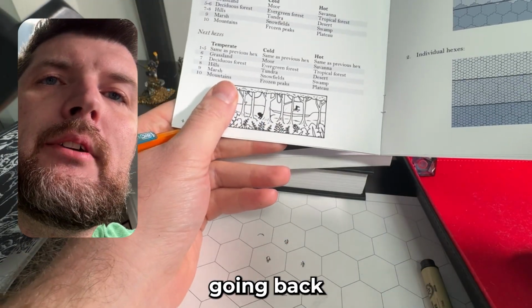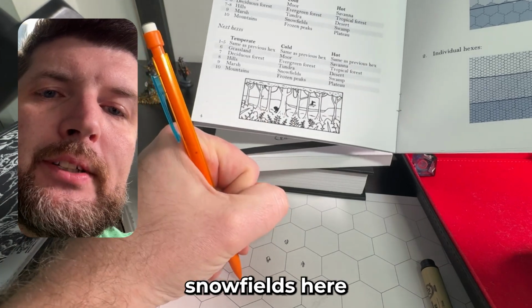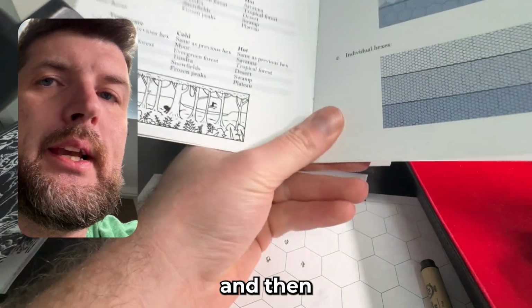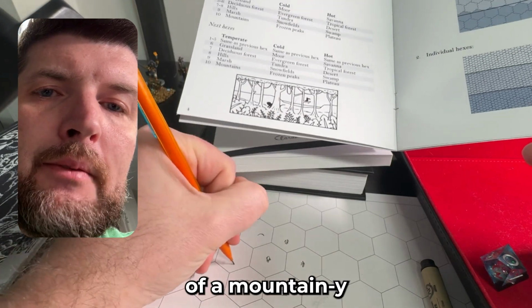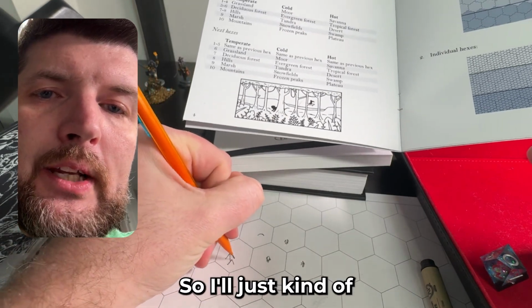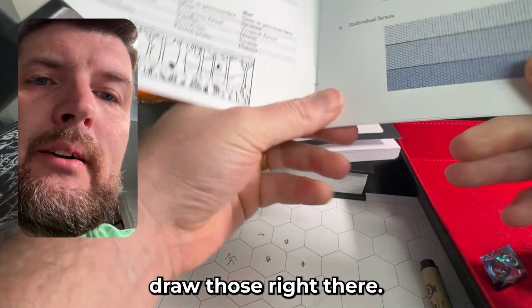All right, going back, same as previous hex. So we got more snowfields here. And then going out again, 0 would be frozen peaks. So we've got kind of a mountainy area over here. So I'll just kind of draw those right there.